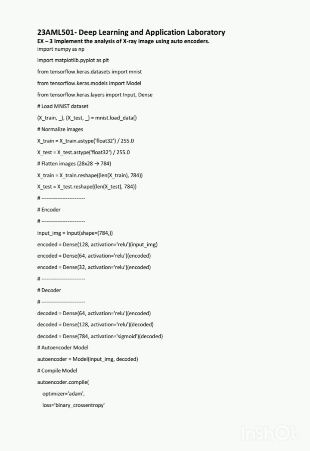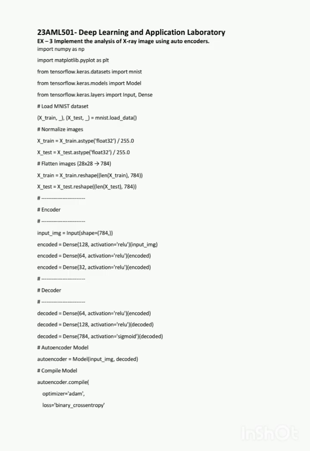Right after the bottleneck, we construct our decoder network. The decoder mirrors our encoder layers to expand the compressed values back to their original size. The data passes into a dense layer of 64 neurons using a ReLU activation function. Then it goes into a dense layer of 128 neurons using a ReLU activation function. Finally, the output layer scales the network back up to the original 784 dimensions using a sigmoid activation function.